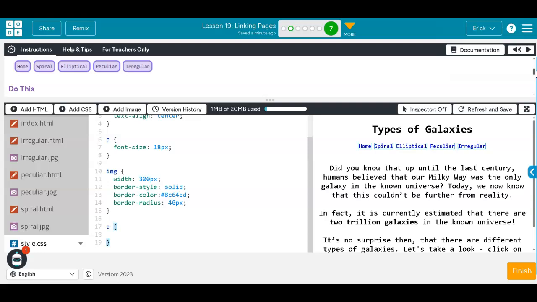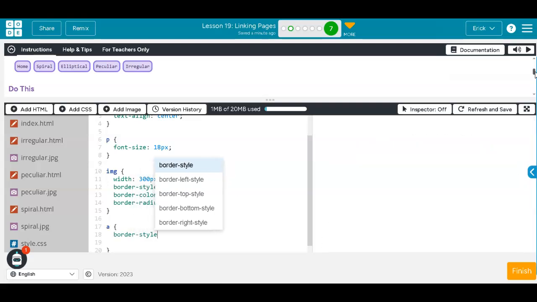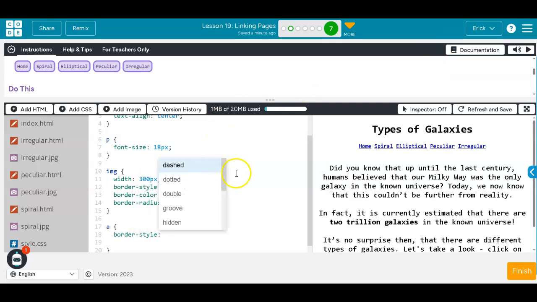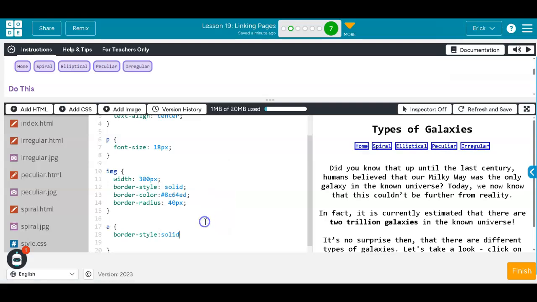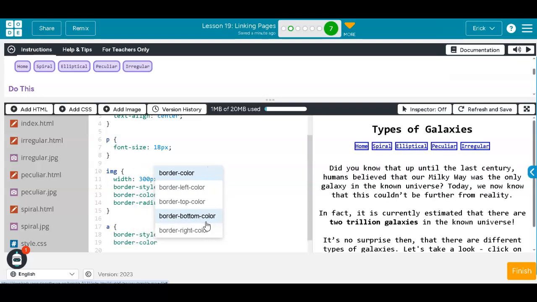So let's start with the picture frame. Okay, I know that means I need a border style here. And the border style is going to be solid. It sure looks like it's a solid line around there to me. And that's a little better. All right, the border color. It looks to be some shade of purple. When I click, it looks like medium purple might be the closest thing to what I see in the model up top there.